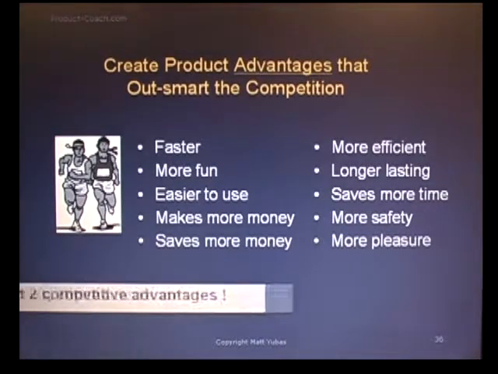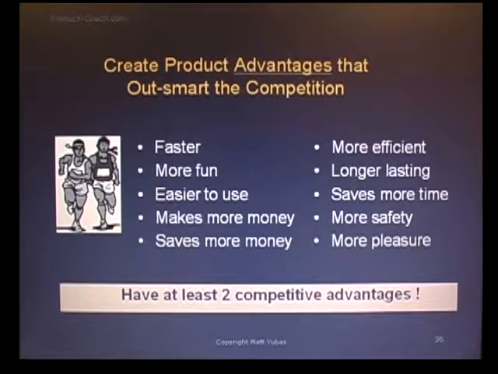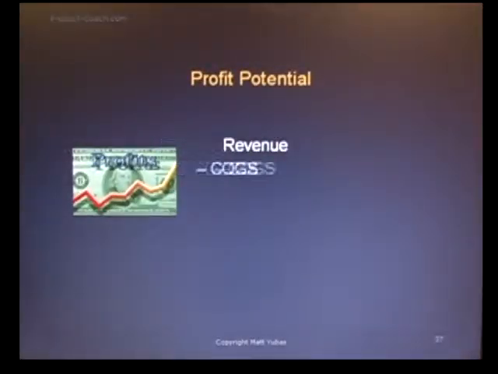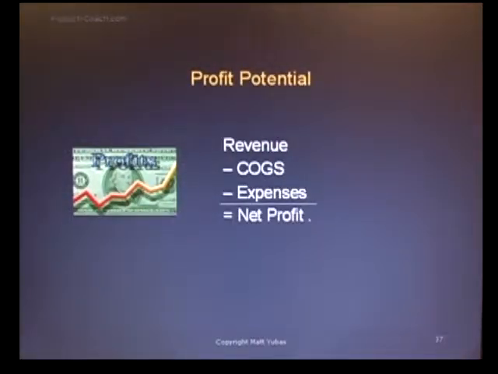Now, what I like to try to have people understand is that you want to at least have two competitive advantages as you're coming out. Because if you just have one, then maybe they could duplicate that, and all of a sudden they have the same advantage. Now you're competing on price. Okay, the last thing you want to do is just compete on price, because you just keep getting beat down, and all of a sudden you're not making enough money. Okay, does that make sense? Yeah. Profit potential. Okay, again, this is a marketing function.